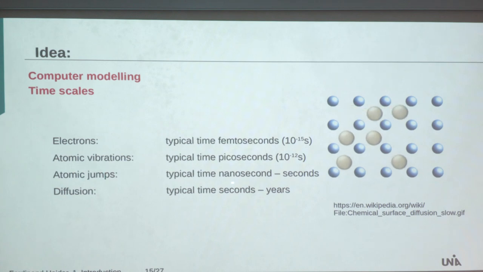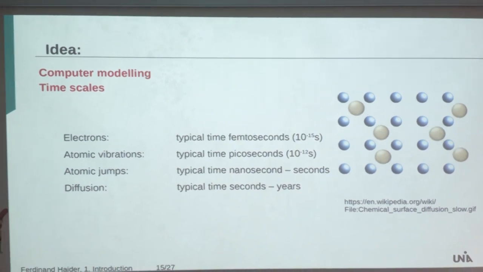But then the atomic jumps in a solid, this strongly depends on temperature, can be on a second or even larger time scale. Yeah. I think the jumping frequency of carbon in iron at room temperature is about 1 second. Yeah. There's a nice experiment showing this. I don't know whether you ever heard about the Snoek effect. When I was a student, we had a lab course where the Snoek effect was studied.